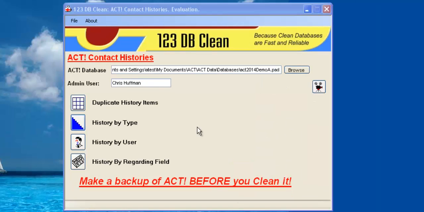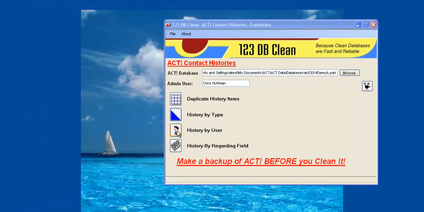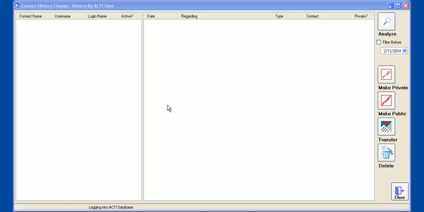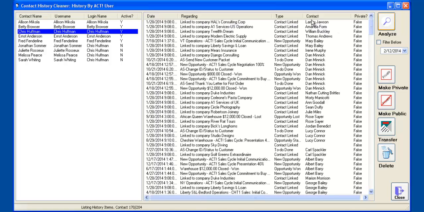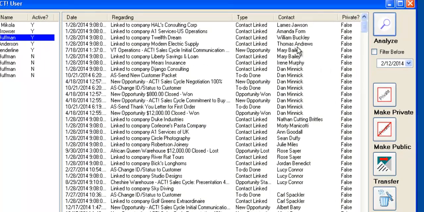One of the more popular functions of this program is the history by user. Here, by just clicking on the user, you can click on Analyze, and it will list those items for that particular user in the ACT database.